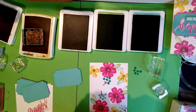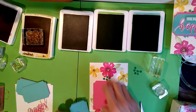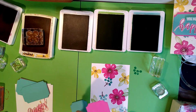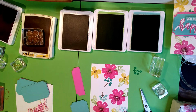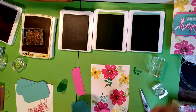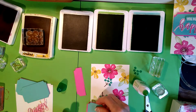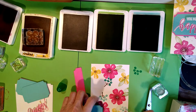So what I did with this piece, if you want to do the lazy layering, you want different colors underneath, just cut it in half. Just cut it right down the center, and it doesn't really matter if it's crooked. You could do it with your paper trimmer if it has to be straight for you. But you're just going to put it underneath the Coastal Cabana. So just put a little glue on it. And then you just layer it. And it gives you that reveal. And I think that's so pretty.